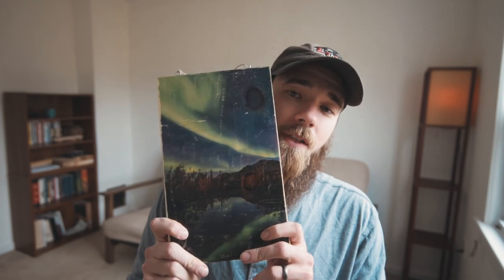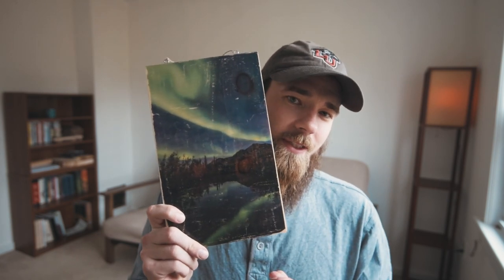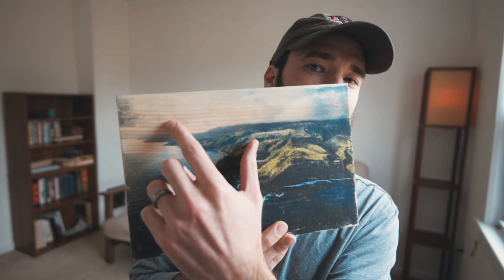Something else that matters a lot is just picking out a photo that's going to look good on wood, because not every photo does. The lighter parts of the photo are where the wood grain is going to show through, so you want to pick a photo that has a lot of contrast and more light than darkness. An example of a not-so-good photo is a Northern Lights night shot — most of the photo is dark with just a little bit of highlight, so you can't really see much of the wood grain and it doesn't do it justice. On the other hand, you also have to keep in mind that where the photo is completely white, no ink is going to get on the wood. So if you have a lot of detail in the white parts of your photo it's going to come out not looking so great — like this shot of Maui with a lot of white clouds that came out kind of smudgy.